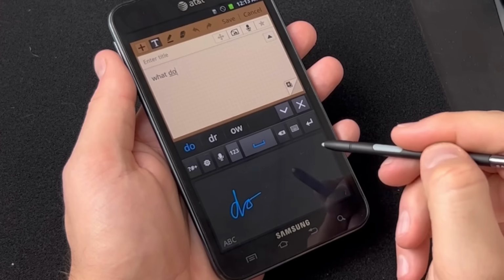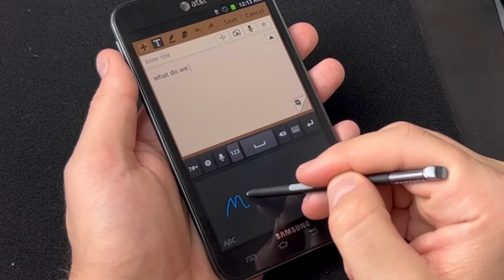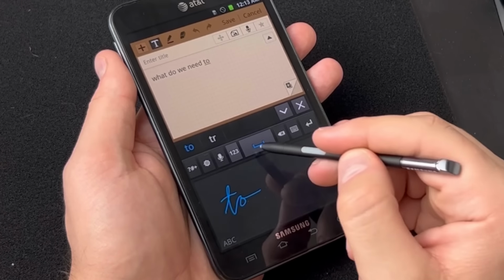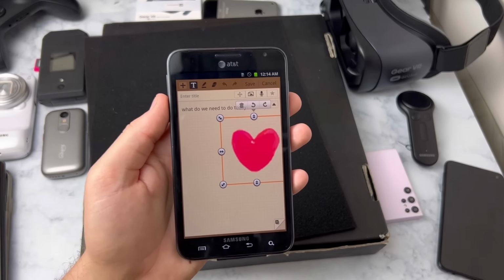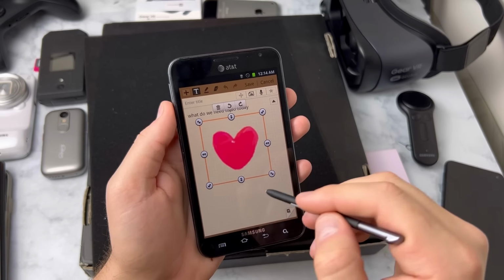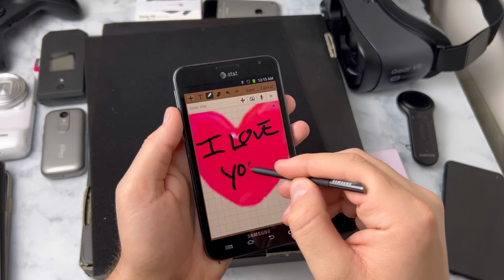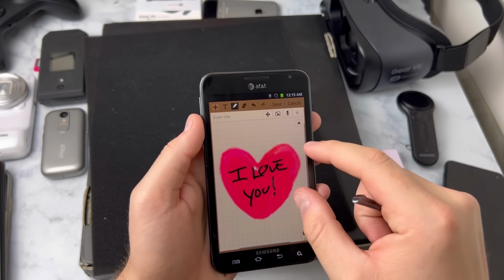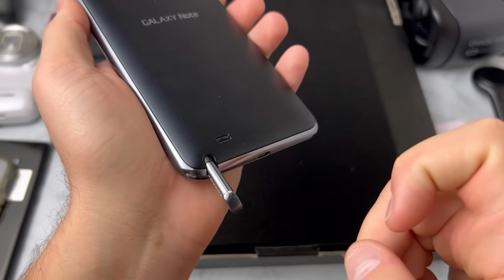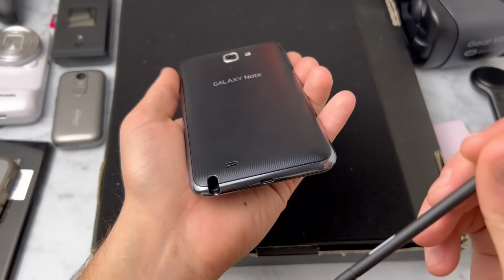It's not so bad. It's pretty good. I was curious to know if it was smart enough to get my cursive handwriting, and to my surprise, it could also get cursive to just normal text, which is pretty impressive considering my cursive is not amazing either. You could also use the S Pen to add clip art. Oh, it's so 2011, and I love the concept just because it was the first phone where you could use the S Pen, so they pretty much made every excuse for you to do that. The S Pen was new, and I love the utility applications that these phones have. It's good stuff. I do have to say, for those with shorter fingernails, it is a little difficult to remove the S Pen, but nothing that you can't get used to, right?